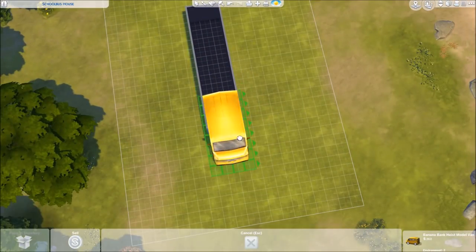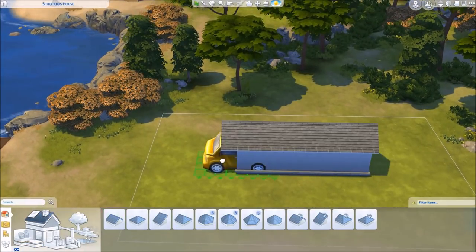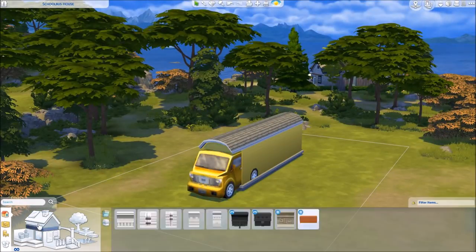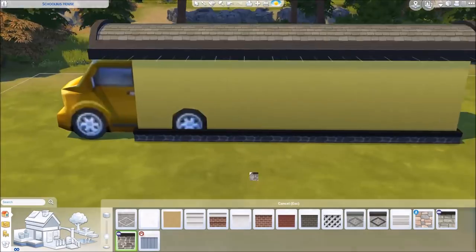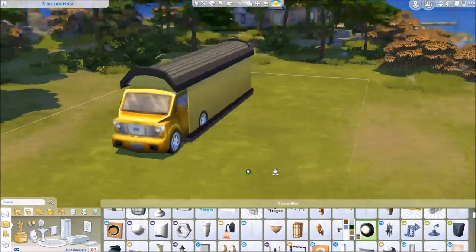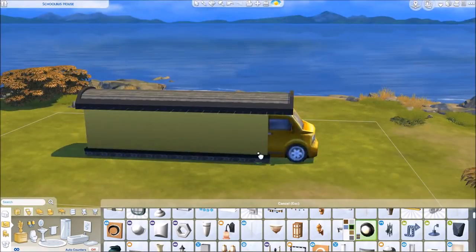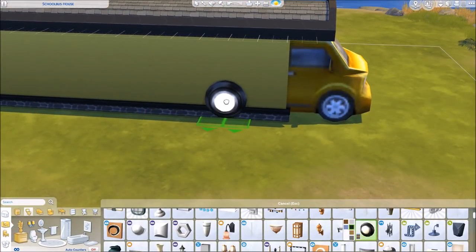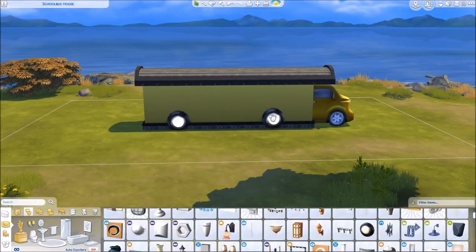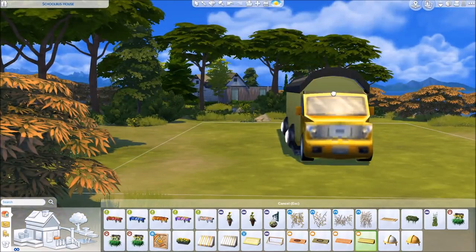So this is something that I wanted to build for a very long time. I have a little build list with your wishes and suggestions, of course. And I had the school bus on there for at least a year now. I always knew that it was possible to build this since we have these little toy cars. It's not actually toys, they are in the sculpture section. But with the sizing up cheat, you can make them bigger, and they look a little bit like a front of a school bus. At least there's one of them that looks a little bit like a postal truck.